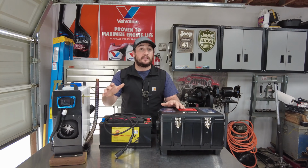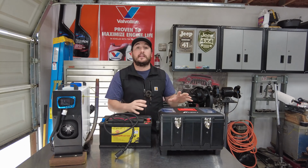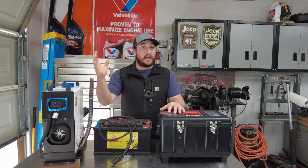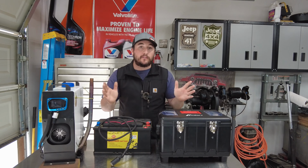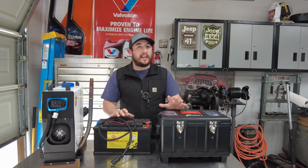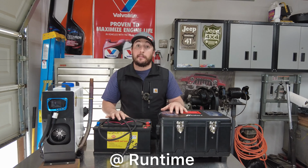The colder it is outside, the more power you're going to need to heat up this heater. Once your tent is heated up, you're going to want that heater to throttle way down so it's more efficient. During the majority of the runtime, I was idling somewhere around 0.87 amps, 0.84, just under an amp. So that's really good for the long term.